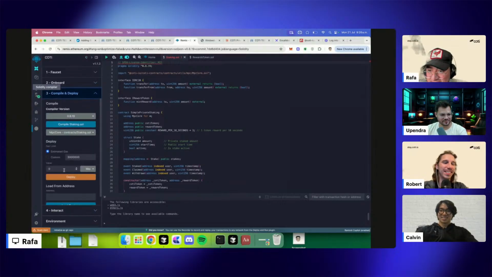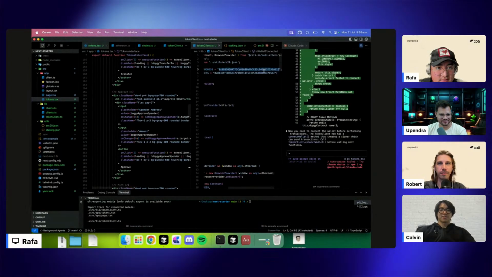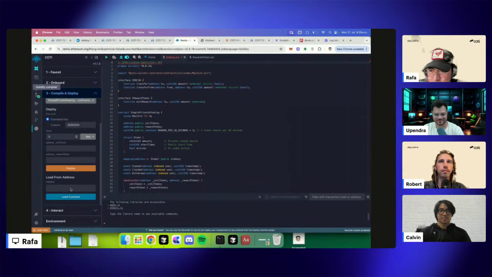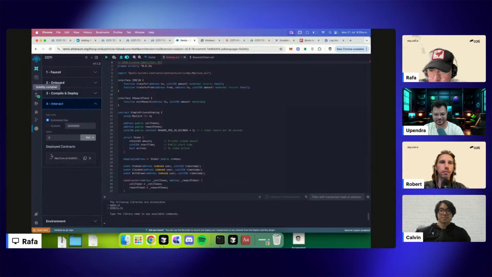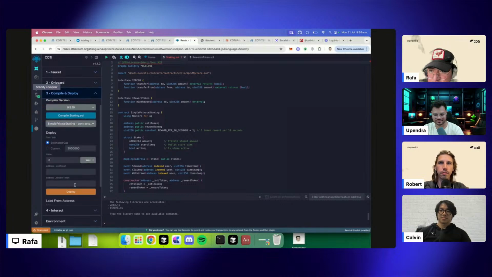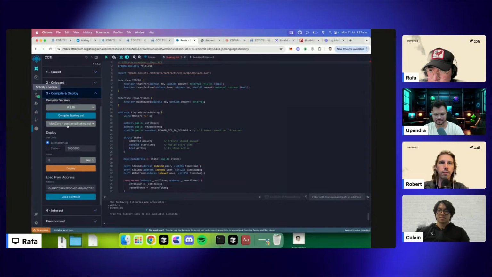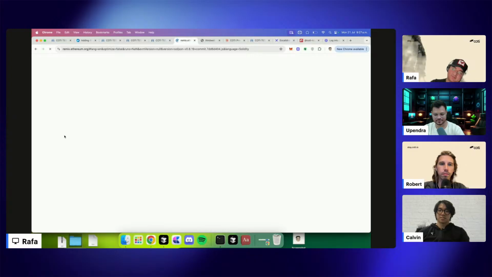Exactly. I will try if this works. Let me see if the contract works properly, actually. I will import this one, and then simple, and I will load right here. Simple load. Oops, again.